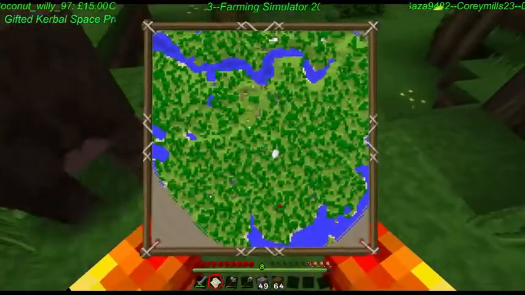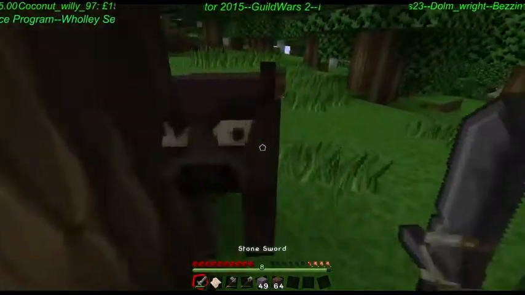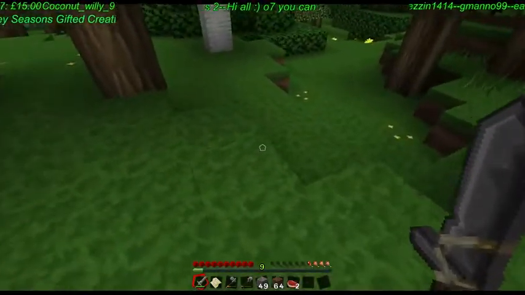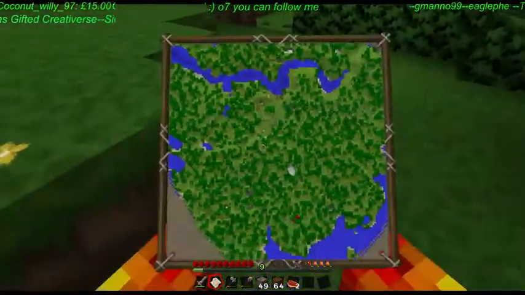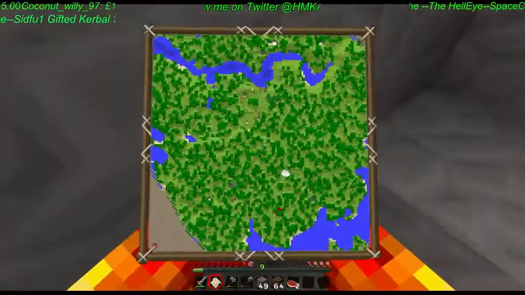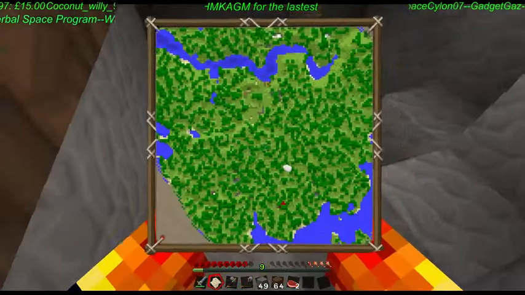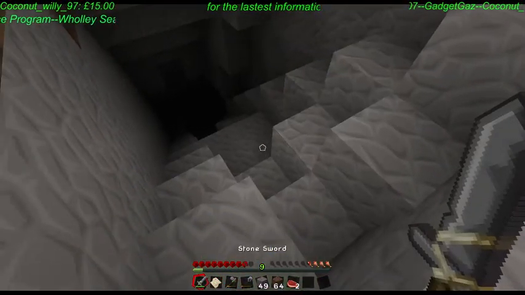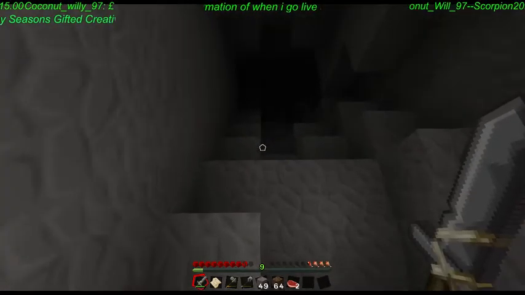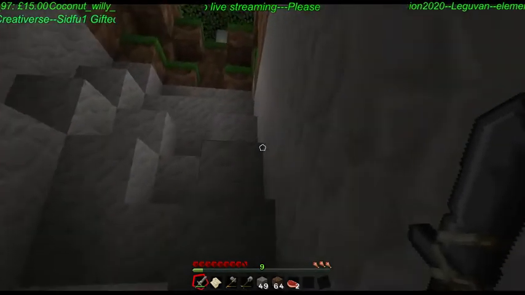We've got a cow there. And what you can do when you find a cow like that is just kill the cow. I know it's kind of cruel, but whoops, we fell in. Like a good cave to explore.